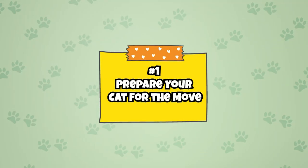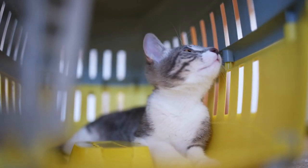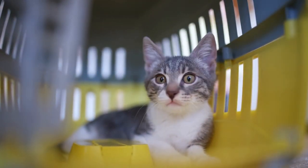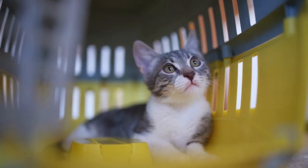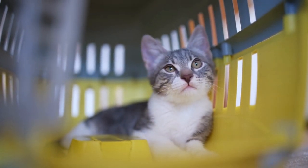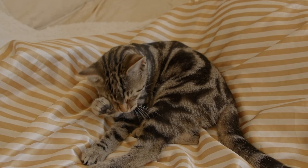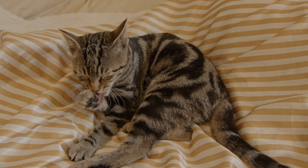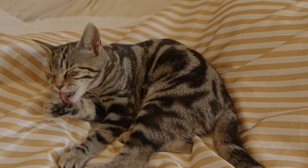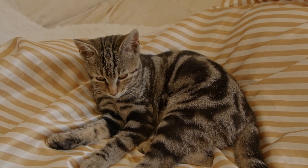Number 1: Prepare your cat for the move. You should start preparing to move with your cat long before moving day arrives. During the move, your cat will need to spend a lot of time in the cat carrier. This can be uncomfortable for cats, so it's important to get your feline friend familiar with the carrier ahead of time. A few weeks before your move, set the carrier up in the main part of your current residence. The goal is to get your cat to associate positive feelings with the carrier, rather than anxious or restless feelings. Put your cat's favorite things in or near the carrier, such as blankets, toys, or treats, to make it a safe space.